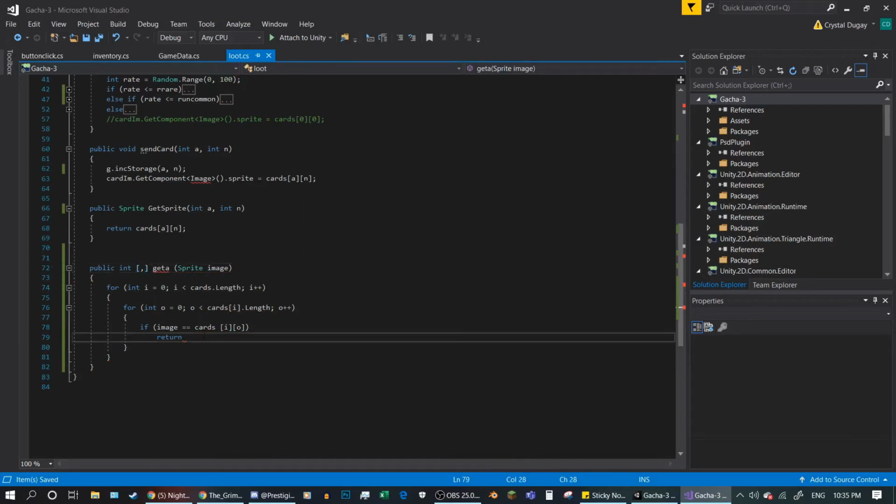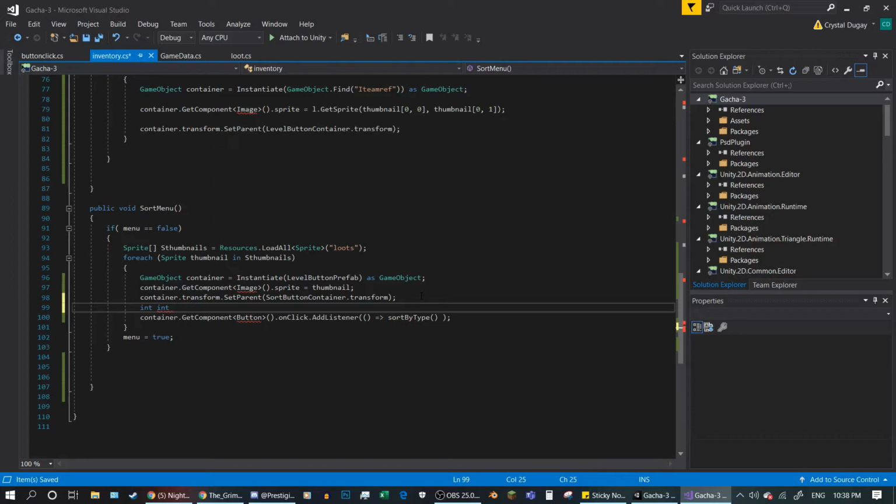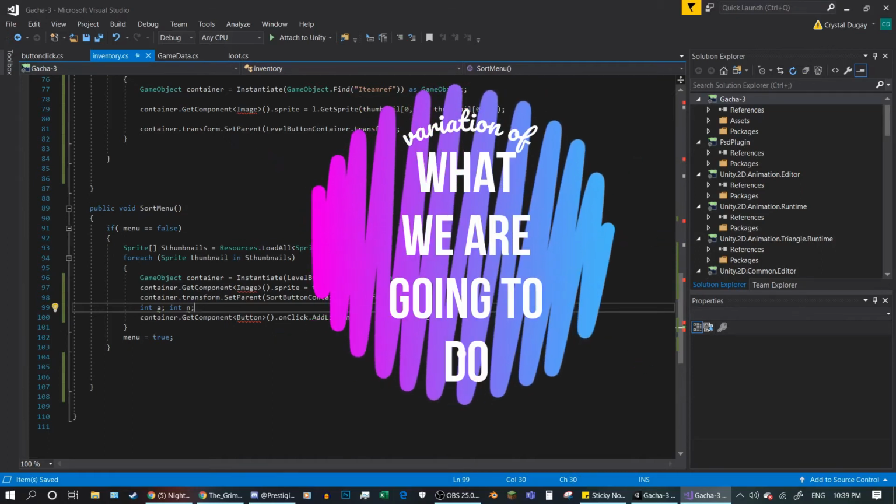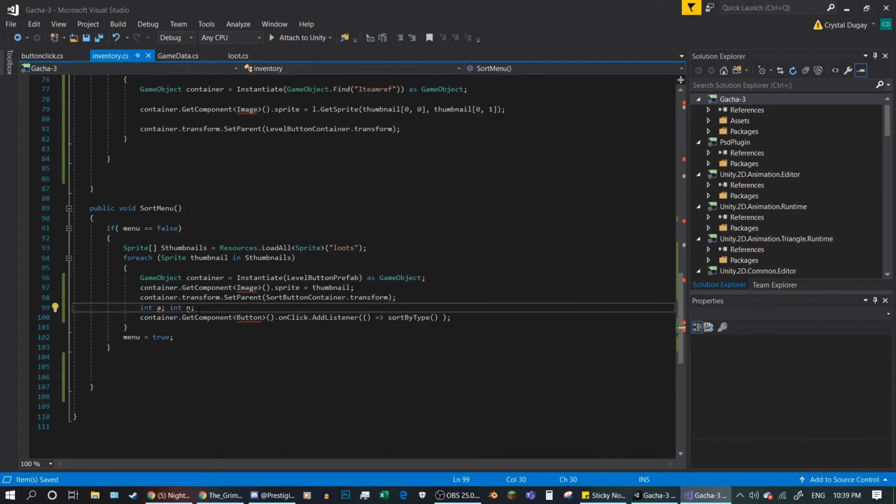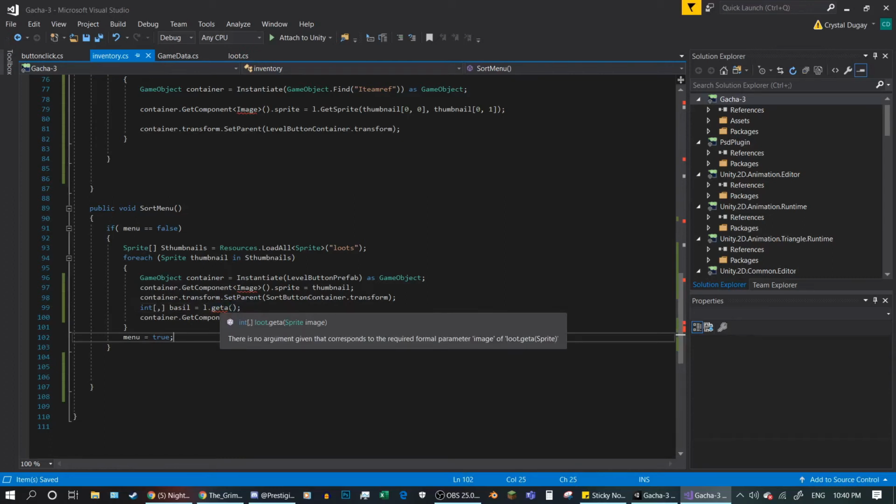Okay, now go back to the return. Just above it, make two ints! Two integers with names! Int A, int N. Can we not? No, we have to, because otherwise we have to say it twice, and that's an expensive process that we did over there in Fluid. Okay, fine. So we'll do an int, open square bracket, comma, close square bracket, the base, equals. And feed it the image from the current thing.